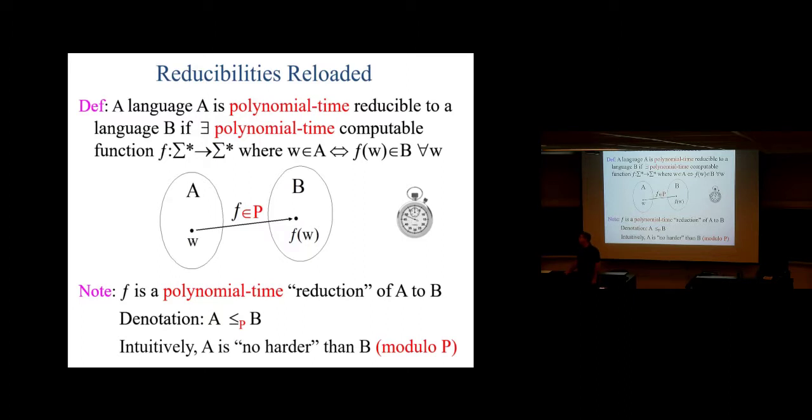In this context, does f also include the transformation from the answer of B to the answer of A that you wanted originally? Yeah, but it transforms the instance, not the answer. Remember, these are yes/no questions. So if it's yes there, it's a yes there. If it's a no there, it's a no. So yeses go to yeses and no's go to no's. So in some sense, the answers get transformed, but it's kind of a trivial matter because a yes is a yes and a no is a no. We'll say a little bit more about that later on. Well, okay, let's say something about that right now.